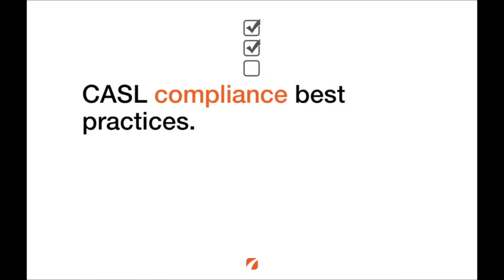So what would the checklist look like if you wanted to make sure things were looking good relative to your compliance with CASL? Well, here are a couple of things that you should consider doing. The first of those things really is about ensuring that all of the forms, all of the mechanisms that you use to collect permission for that commercial electronic message list, have been checked to make sure they satisfy the express consent requirement. These might be paper forms inside your office. It might be the way that you collect data in emails, and it's especially going to be the forms on your website that are linked to your email subscription systems.